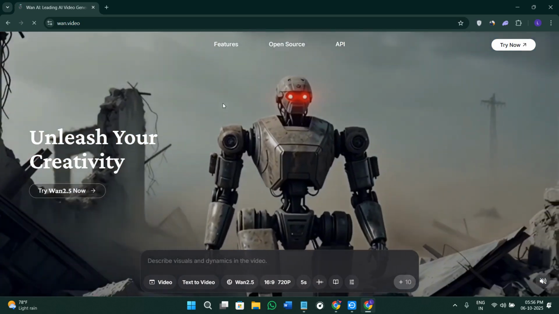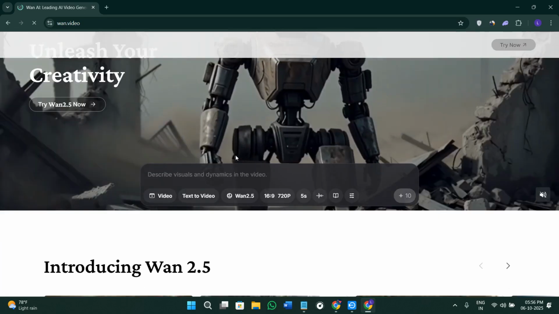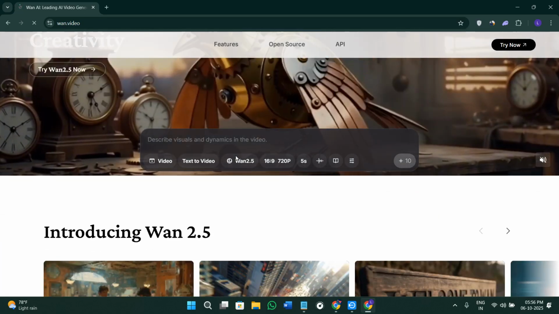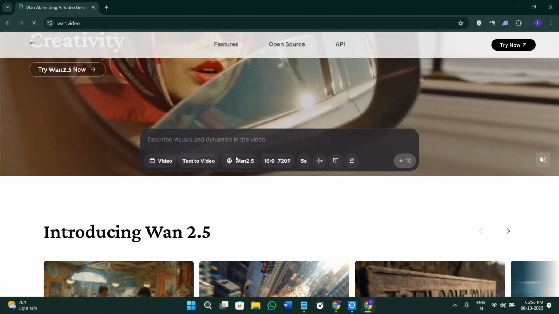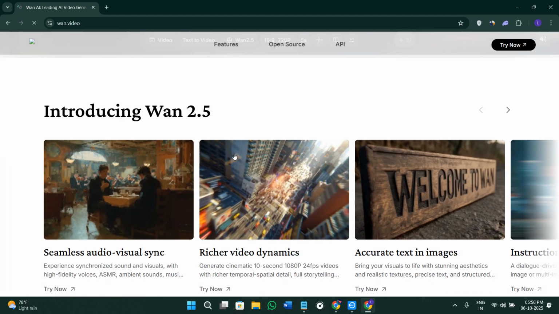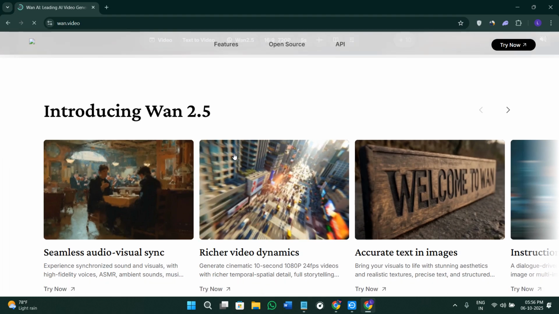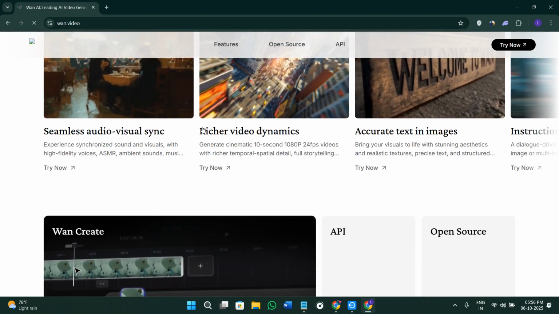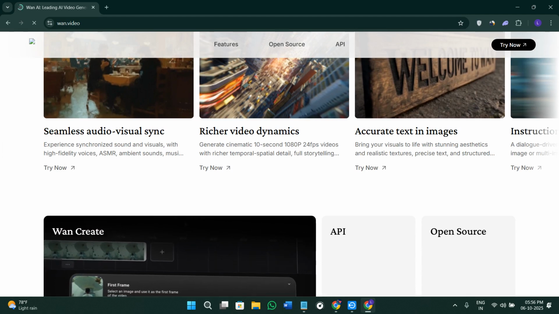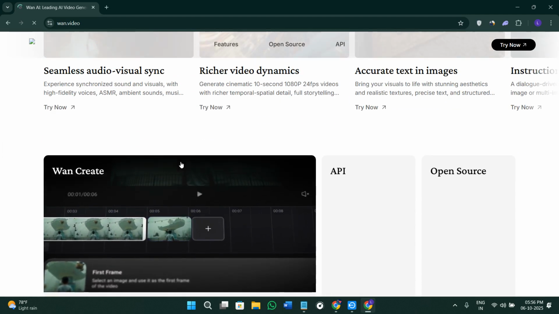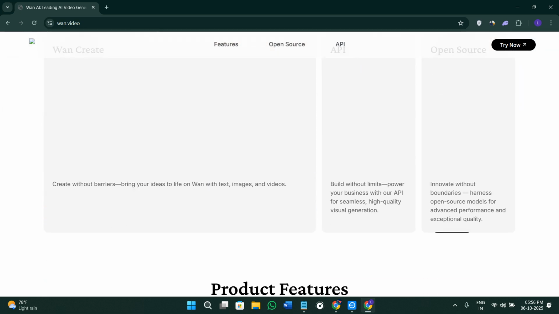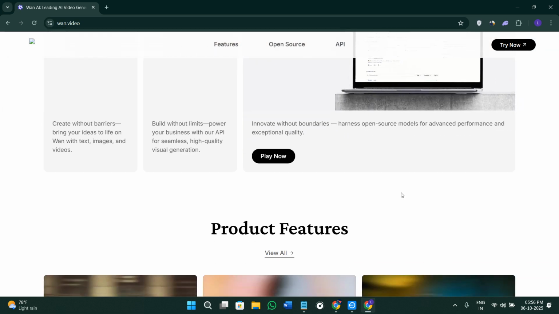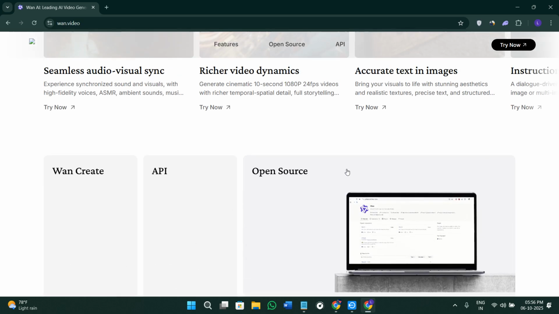In today's video, we are diving into van.video, which is the powerful AI video generator that many are calling the uncensored open alternative to VO3. So you must be wondering what is van.video, right? So van.video is an AI platform that turns text prompts into cinematic videos with lifelike motion, realistic lighting, and smooth transitions. You can think of it as VO3, but free, limitless, and open source.